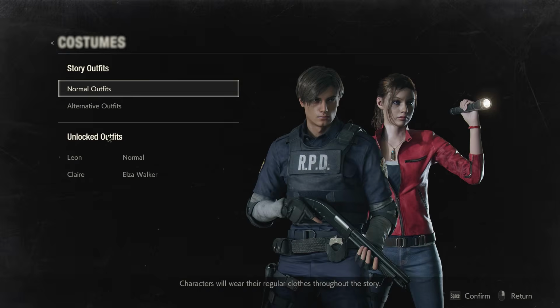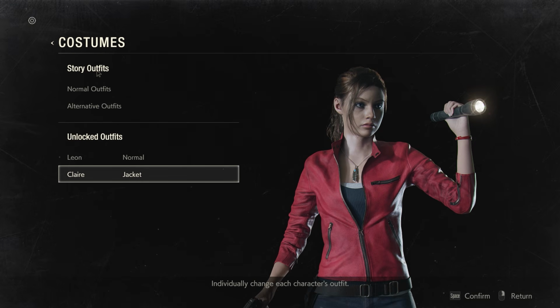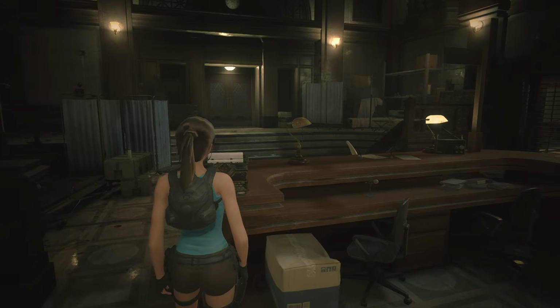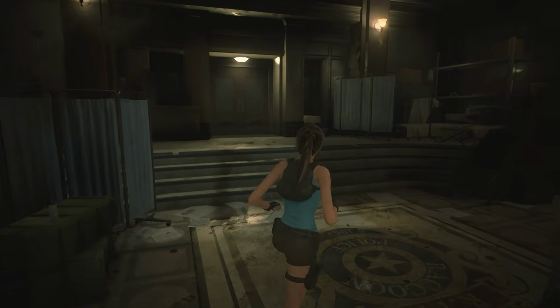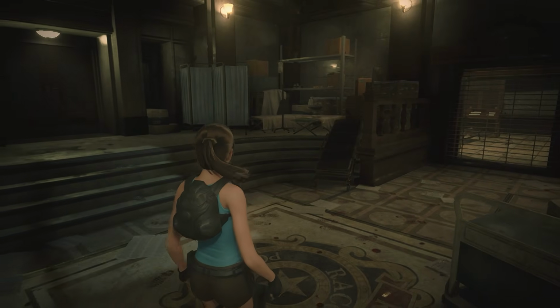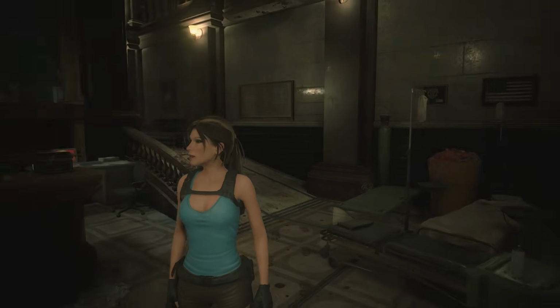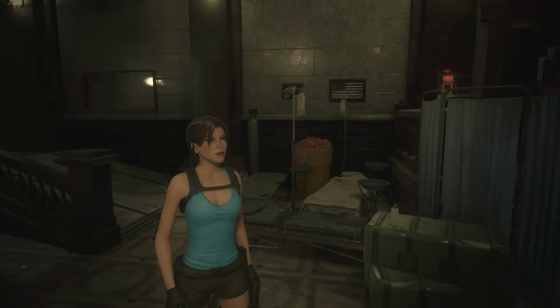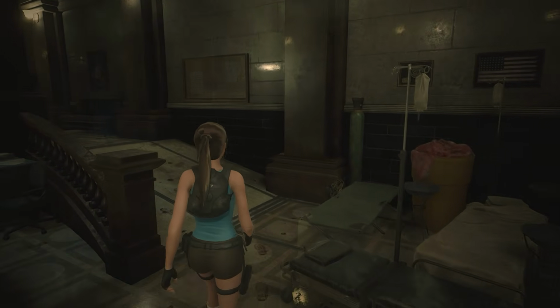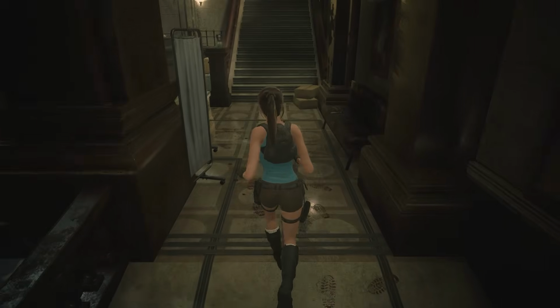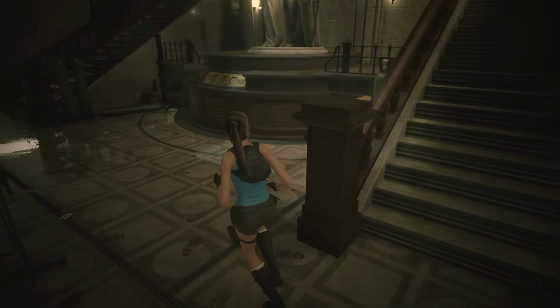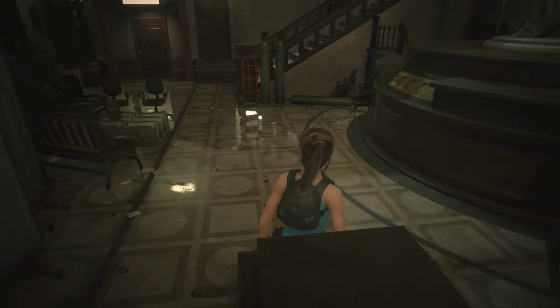Okay, no, this is the wrong outfit. Okay, and here we are. We have Lara Croft from Temple of Osiris modded in Resident Evil 2 Remake, with the hair physics, which looks pretty nice.